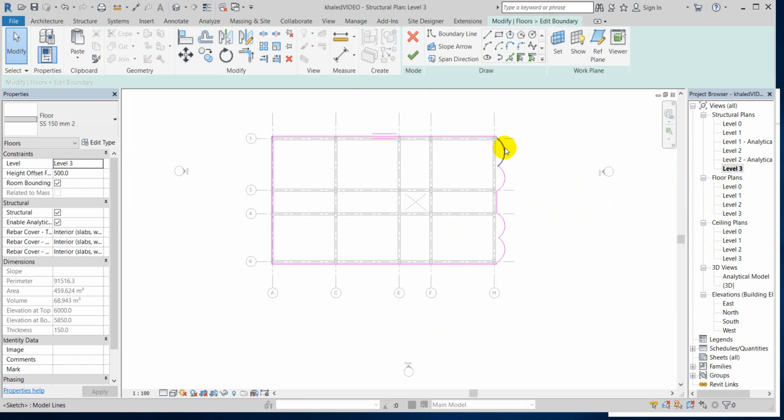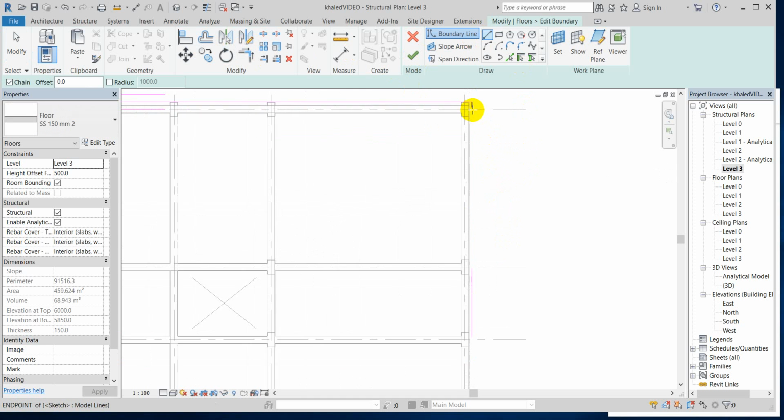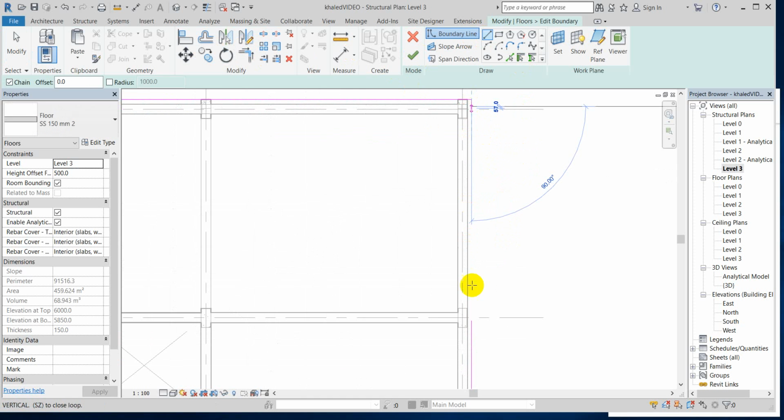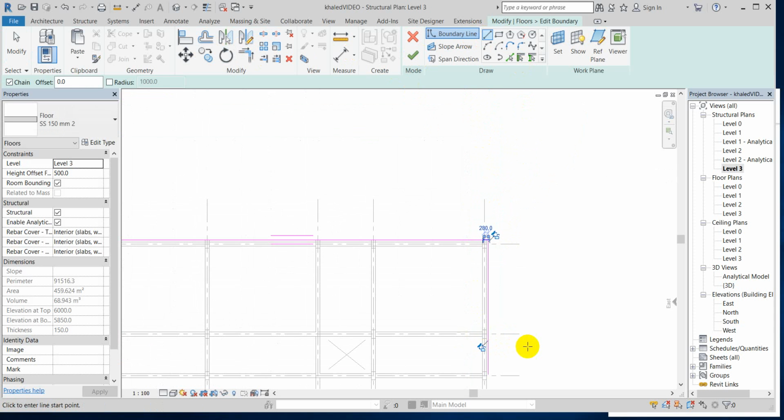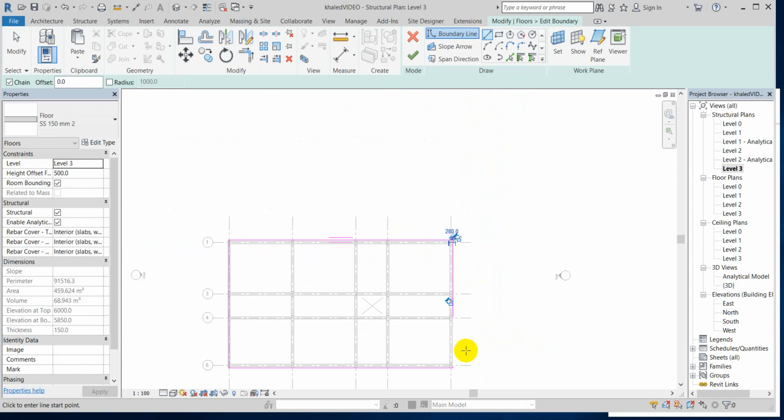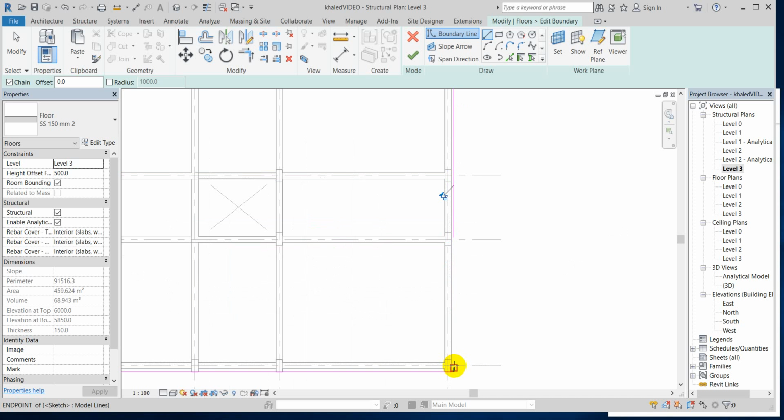So I will click here, delete, and I will come here. Just connecting the lines, it should be closed. Then click finish.